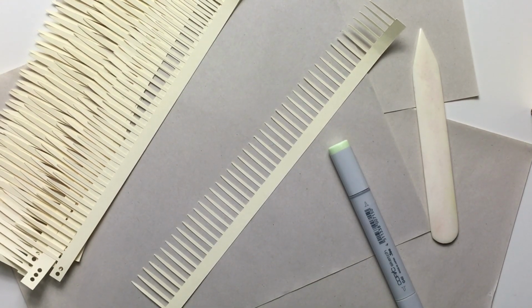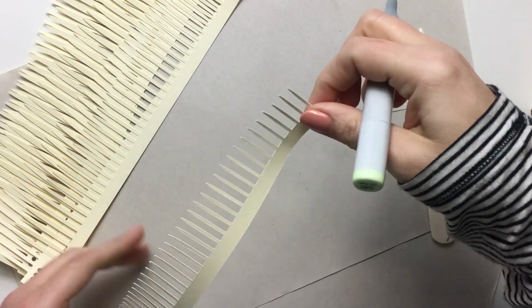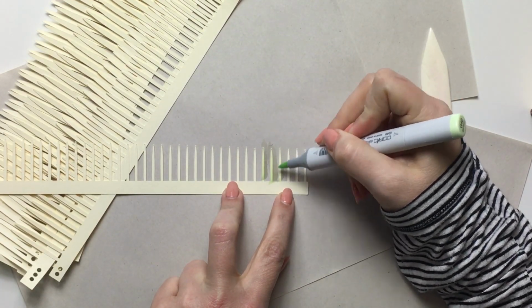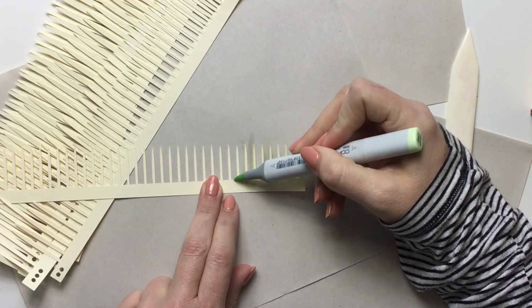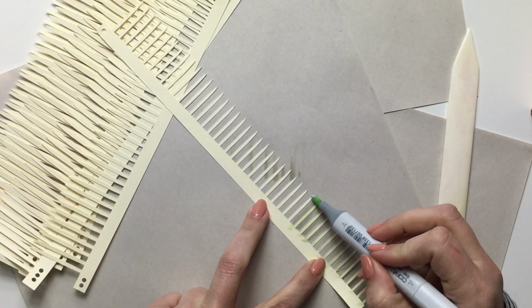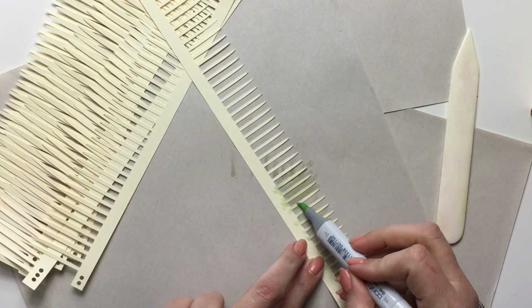First up, add a little color to the smallest strip, which becomes the center of the flower. This is the strip with a single dot on one end. Adding color is completely optional, but it does create a more realistic flower. I'm adding more layers of color on the smallest petals so that the very center has the most color. You only need to color one side of the paper.